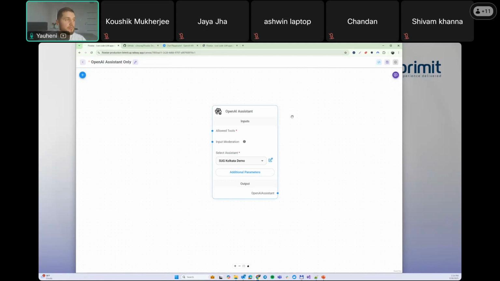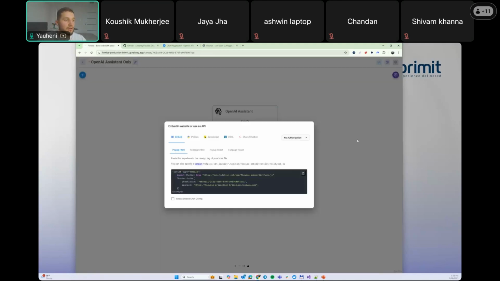After creating your assistant, we have a button, Inference AI, like an API endpoint. You can click on this button and see how many options we have to integrate it. For example, if I want to integrate a pop-up HTML, I can just copy this script and paste it on the pages, for example on the layout page of my site, and I will see on each page a chat where a user can click, open this chat and ask something.